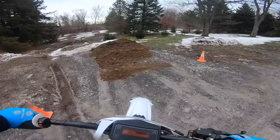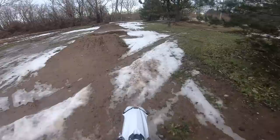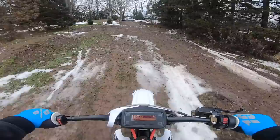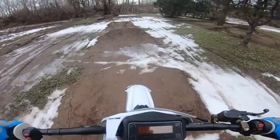Got some fresh dirt right here. Oh, it is sloppy. It could be doable though. I might give it a shot. Let's see. This is smoked down here. It's still kind of frozen. Let's see if we can hit that one at least. It's frozen but wet. Yeah, I'm not hitting that one. Too sketchy.